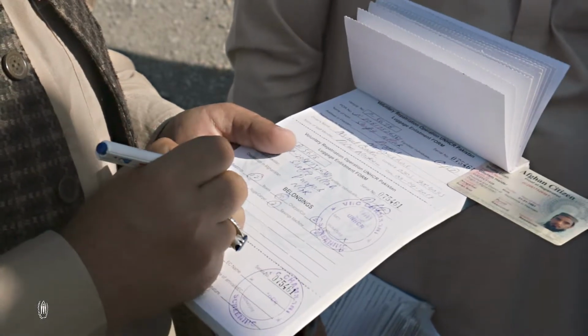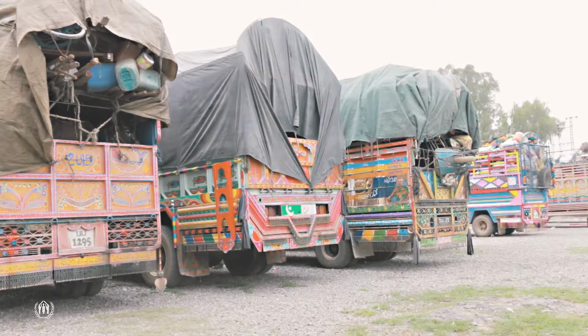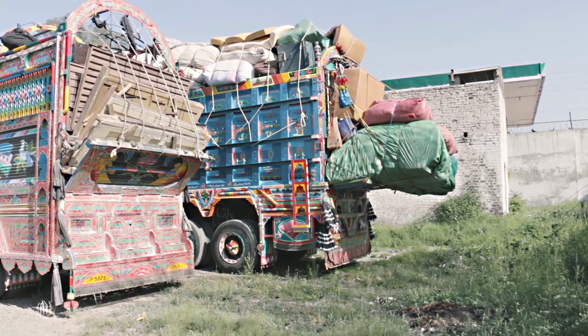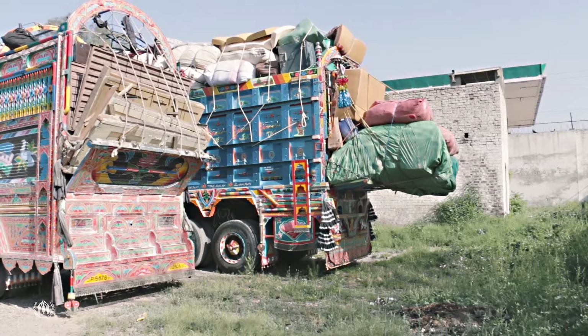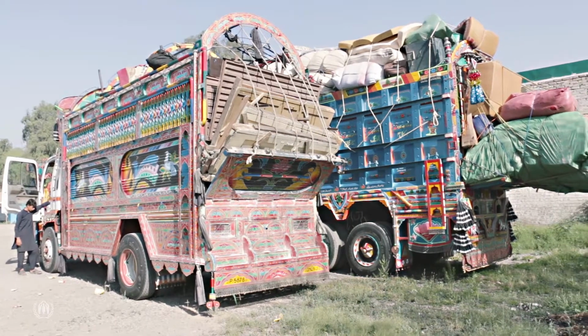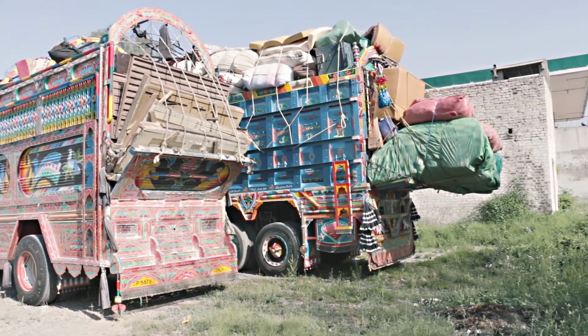Luggage verification cards serve as an attestation by UNHCR and Commissionerate for Afghan Refugees of the type and quantity of household items for each refugee family. These cards are handed over to the refugees to take along with them on their journey to Afghanistan. These cards are useful if the vehicle is stopped for checking by customs officials.